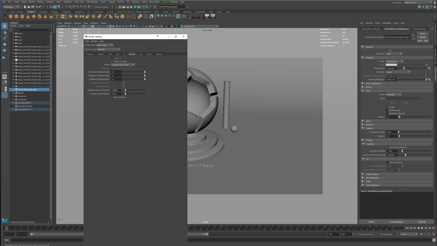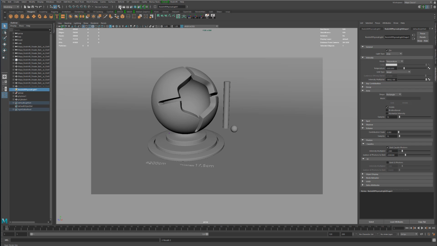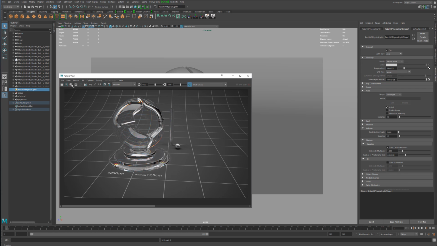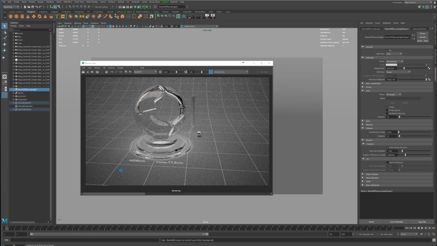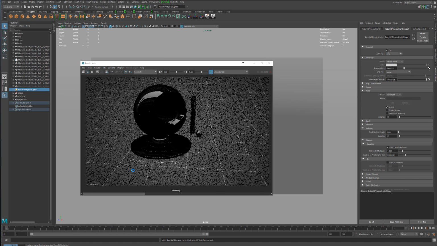And so let's move that to the side, and like I said, if we fire off an IPR, we're not going to see anything. There's nothing going on. So let's pause that, and I'll save a screenshot so we can compare. Now if we do an actual render, a bucket render, this will take a little bit longer because we enabled caustics. Right now it's actually in the background creating the photons that have to get mapped out. So this might take a little second, and once it's done, you'll see it starting to do its thing.